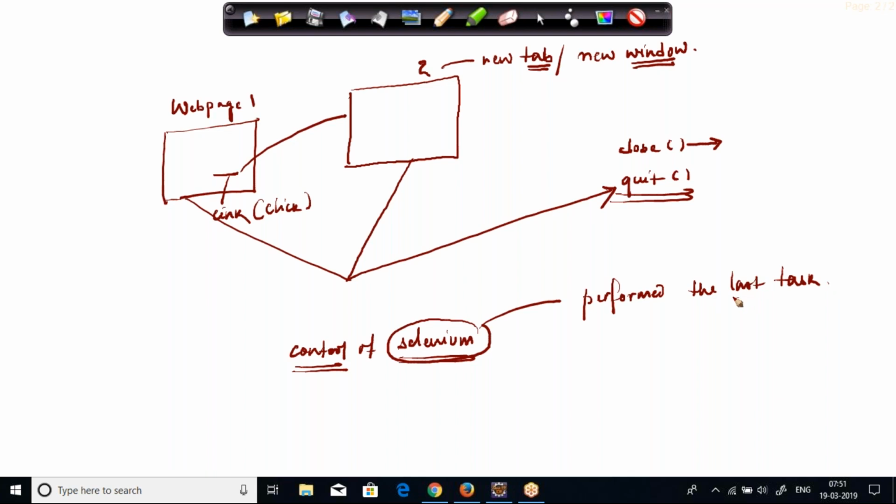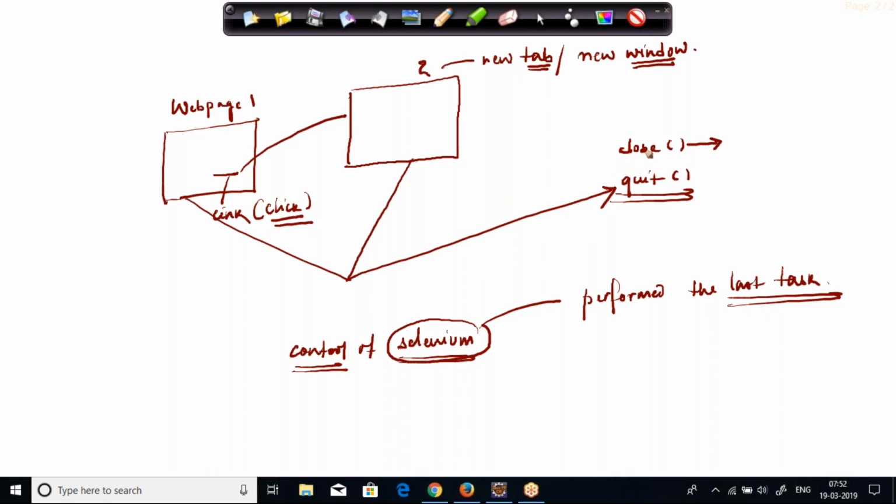The last task that Selenium performed was that click, in the first browser. In the second browser, did it perform any action till now? No, we have not performed any action in browser 2. It just got opened. But the last task that I performed using Selenium was the click operation, and that too in browser 1.